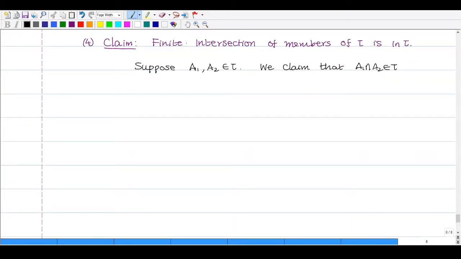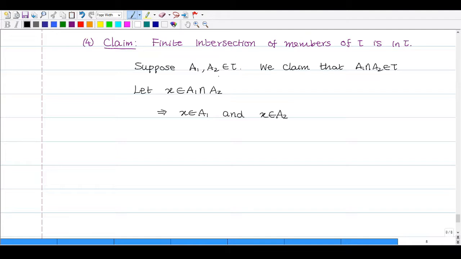Okay, now we need to show that A1 intersection A2 belongs to tau. To show that, let x belongs to A1 intersection A2. What does that mean? This implies that x belongs to A1 and x belongs to A2. It is in both, separately. Now A1 is open, it is given.